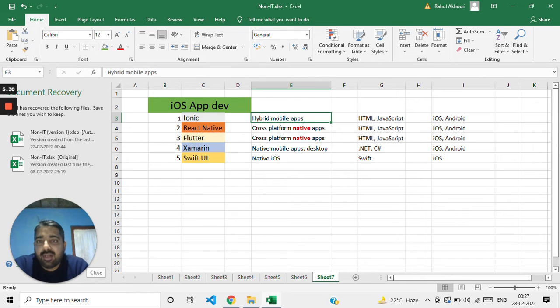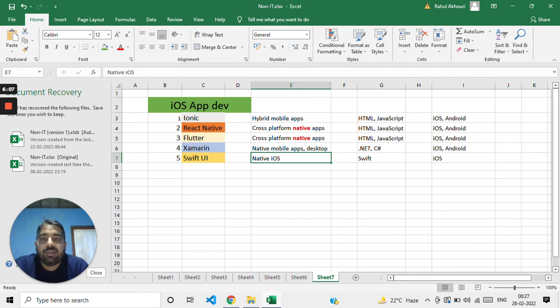I'll not talk about the salary right now, but let me finish the development time. The salary part I will come to later. But in terms of learning, Ionic is easiest as compared to any other. Now these three, Flutter, Xamarin, and React Native, are used for native development which is cross-platform. We target both. And Swift UI is the truly native platform provided by Apple, and you can use it if you want to develop only for iOS, but it takes time because you have to understand how Apple's design framework works and what the design language of Apple is.